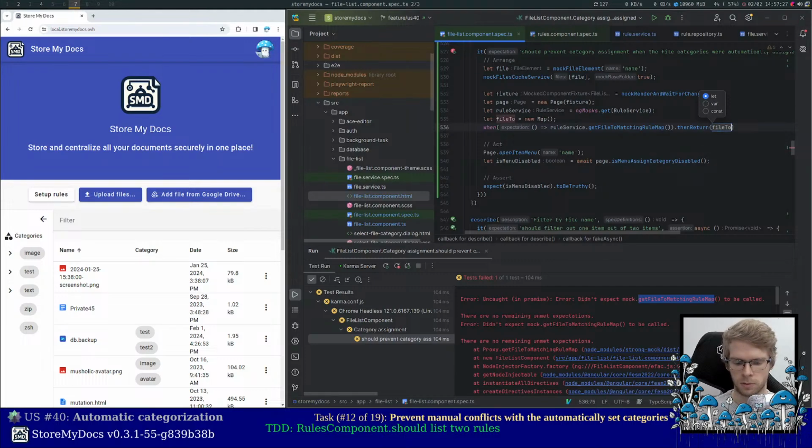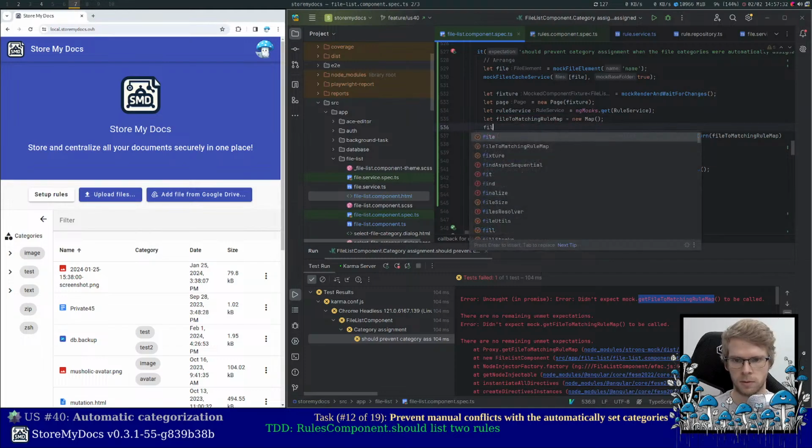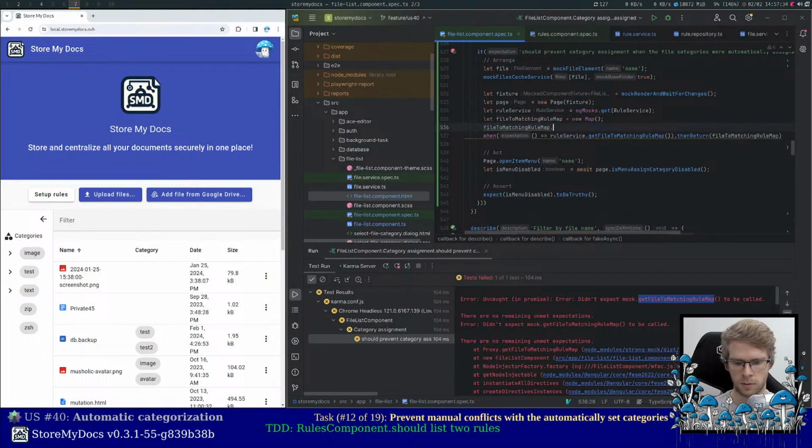File to matching rule map. Set file.id with existing rule.